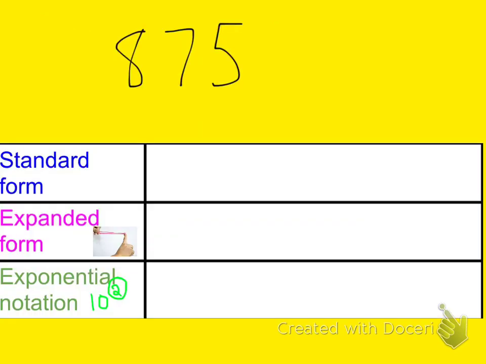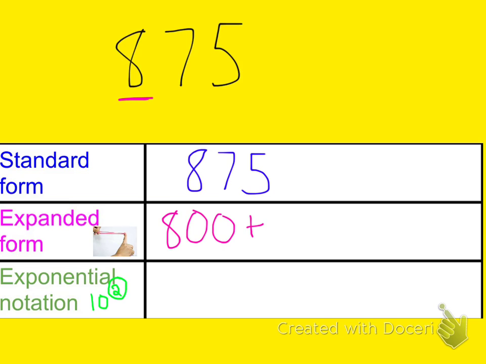Now we're going to practice writing numbers in all 3 different forms. So if our number is 875, the first way, the standard way to write it, just stays the same. 875. That's the standard form. Expanded form, remember, expand it, rubber band it. We're going to start with that biggest place value, which is the hundreds place in this number, and write down the value of that 8, which is 800. And we're going to put our plus sign in. We're done with the 8, move over to the 7. That 7 is in the 10 spot, so that represents 70. And we're done with the 7. We're going to move over to the ones place, and that 5 is just 5.